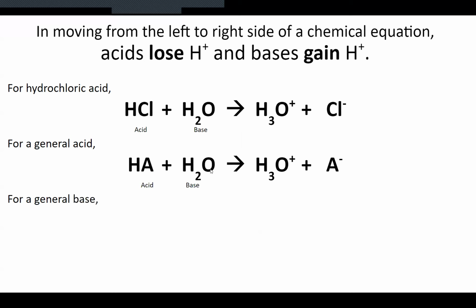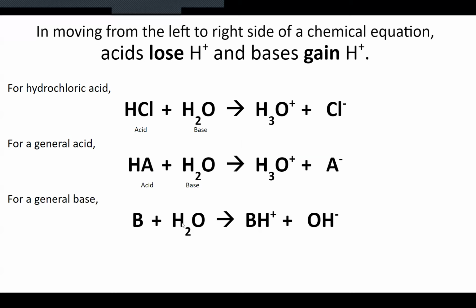How about a base? Remember, bases are substances that receive H. Now, in this case, I'm going to use the letter B, and yes, there is an element that has the symbol B, it's boron, but in this case, B stands for base, it doesn't stand for boron. If you're a base represented by the letter B, and your job, according to the Bronsted-Lowry definition, is to accept or receive an H, then you become, on the right side of the equation, BH+.